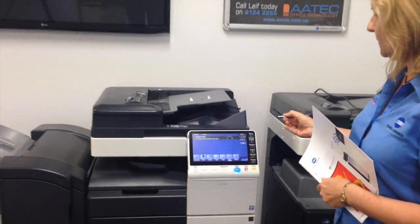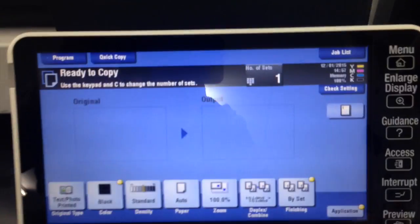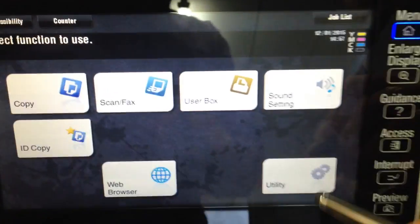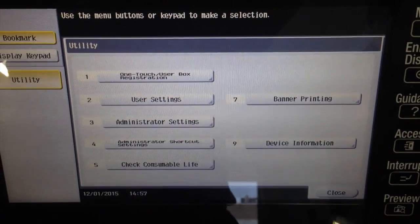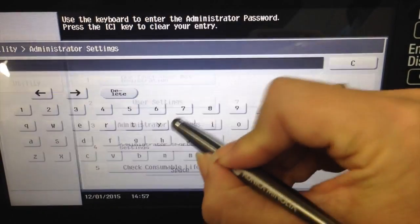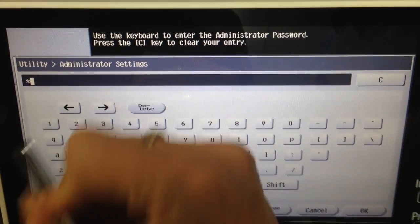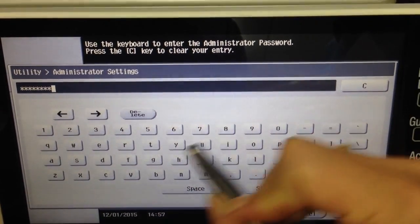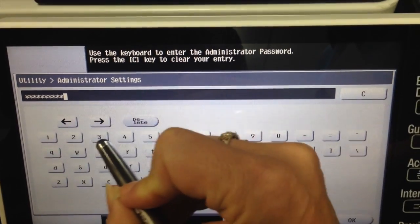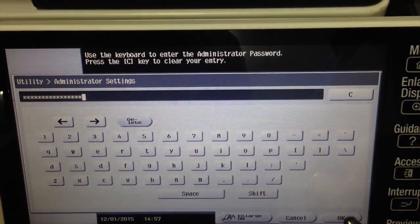So on our main screen, we'll go into menu and we'll go into the utility button. We're going to go into the administrator settings and we're going to enter our password, and hit OK.